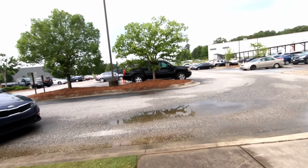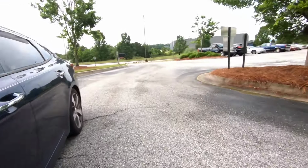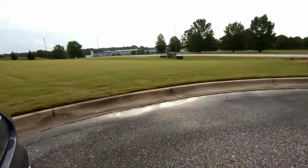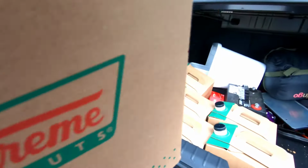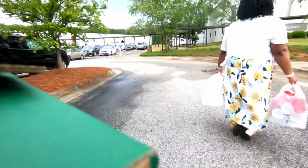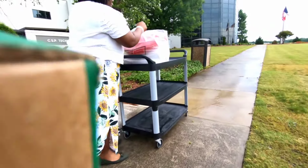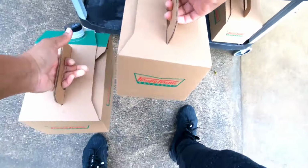Might want to leave it right here, especially for this coffee, because it's all in the trunk. And I get the event organized too. It's a lot. I don't know. That's great for the drink. Put this coffee at the bottom. This might take up the whole rack, though. You gonna make it work. It should be. You gonna make it work.